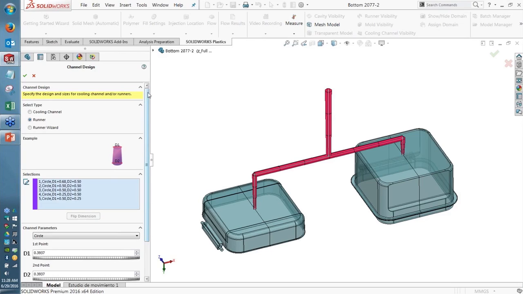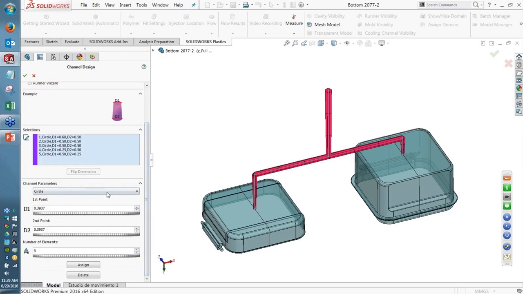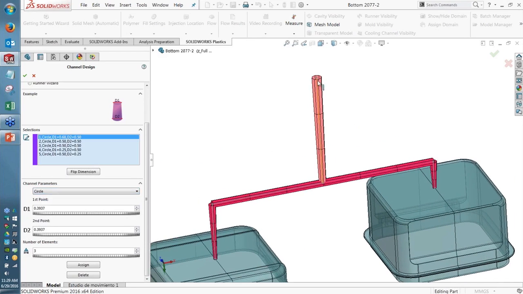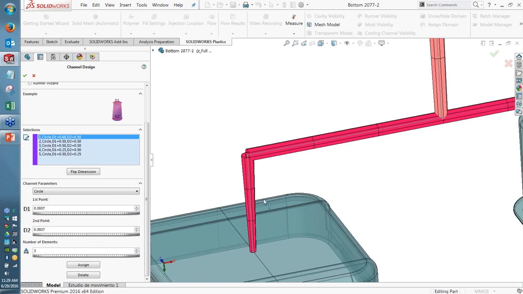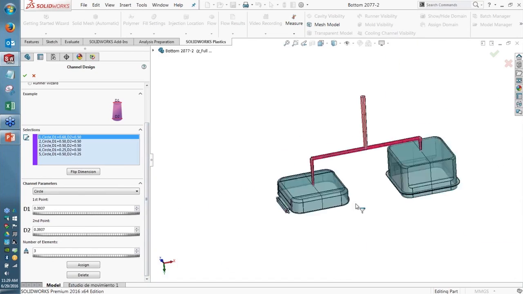And what we can do here is specify what the runner looks like for each of these segments of the system. We can select things like the shape of the runner, whether it's circular or square or trapezoidal or other things. And then we can choose what the sizes of the runner should be. We can see here this is actually the sprue of the mold, and what I've got here is about a 5/8 inch sprue at the top, going down to a 1/2 inch at the bottom here. Then I've got 1/2 inch runners going off to the side, and then finally I've got 2 gates here which end up at about 1/4 inch where they contact the part.